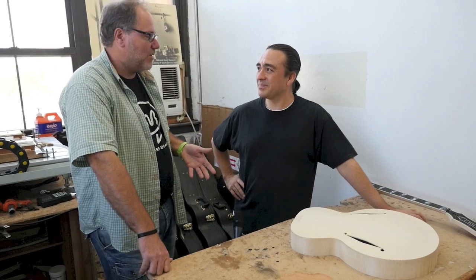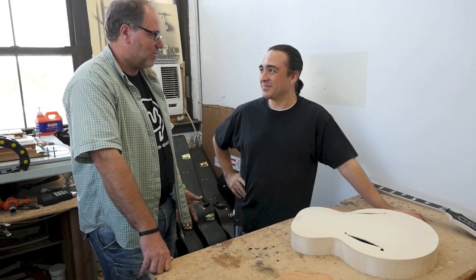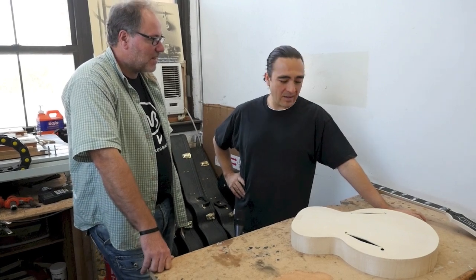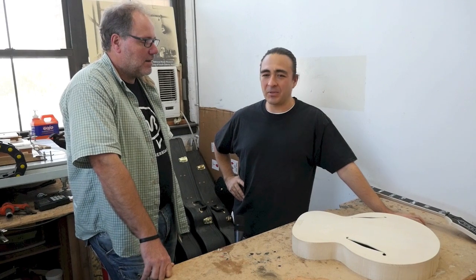Victor has lived archtop guitar since he can think. He plays jazz music himself and is part of the New York music scene, so he knows which tone to hunt for. He started building guitars from the knowledge he has, searching for the tone. I started building as a hobby, but I found that I was pretty good at it. Over the years, being a player has definitely helped — knowing things instinctually about archtop guitars and the way they should go together and sound and feel and play.